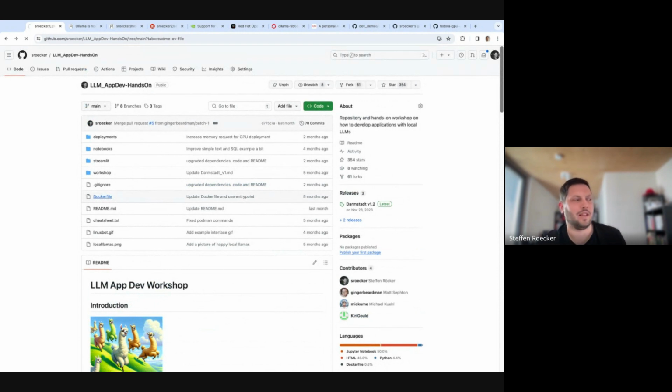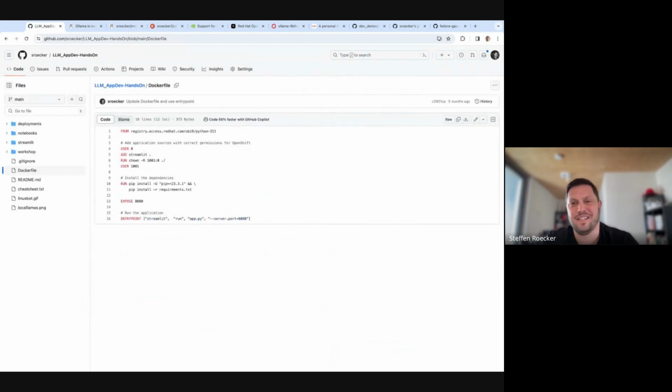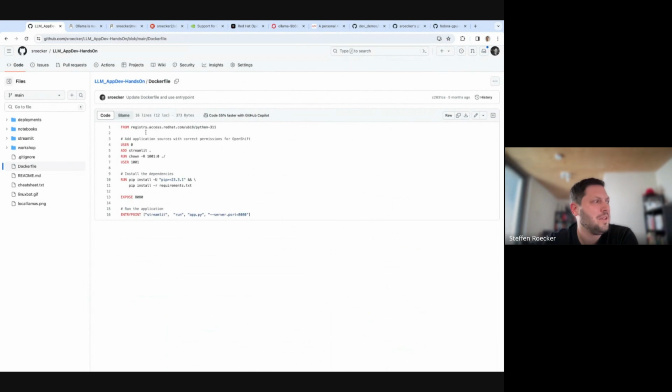or Dockerfile. That's one thing I was very curious about, as the Docker file is the Docker file and didn't pick up the container file. Well, it does if you put it in a command line. But it's nothing fancy, right? You take a universal build image, for example, from Red Hat, and then everything you do, you just install the needed packages. So I'm using Streamlit in that case, and change the user and expose a port.